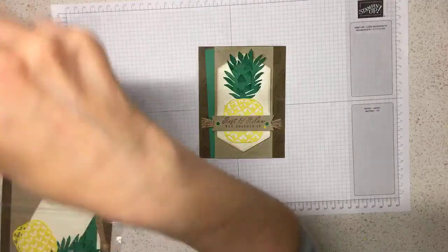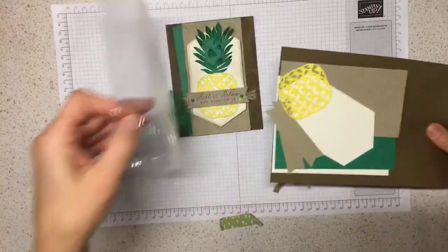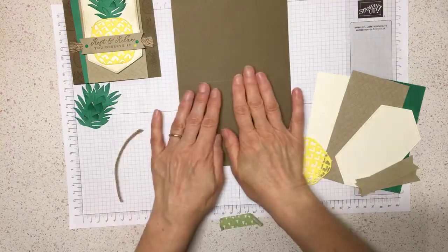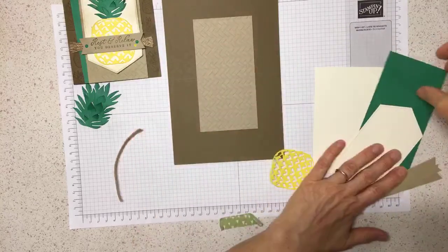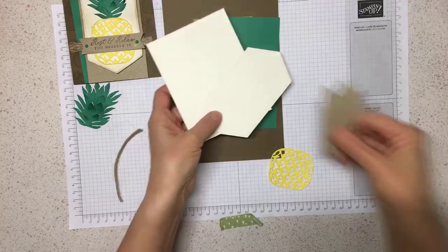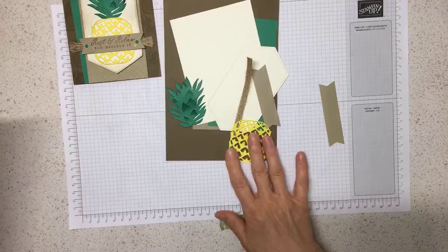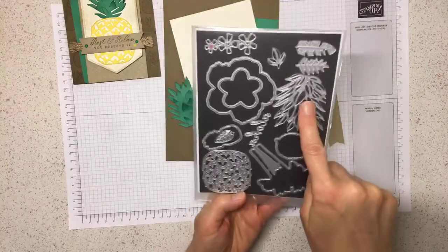Okay, let's go. Let's see how messy I will be. To do this card, I already did a bunch of work for you guys, because I didn't want you to watch me do the tedious part. So we have a Soft Suede card base. We have Crumb Cake. We have Call Me Clover. We have Very Vanilla cardstock. And these I cut too because you never know, me stamping, I'm going to mess up. And this is the burlap that goes with it. I already die cut the pineapple with this piece, this die, and this die. Okay, these two.